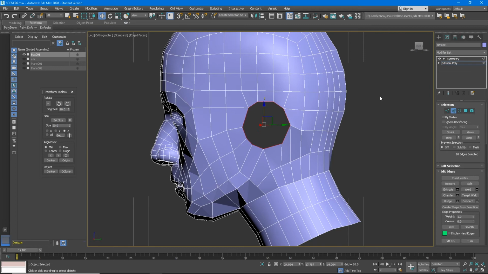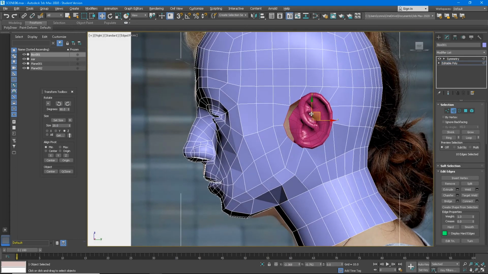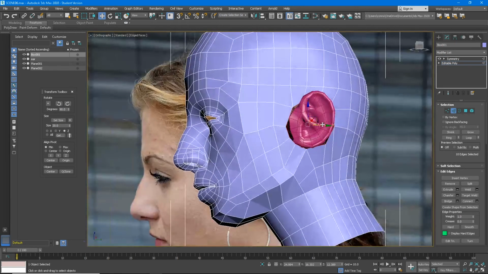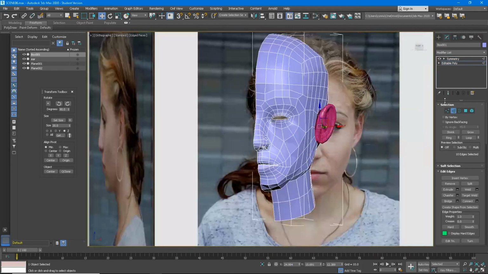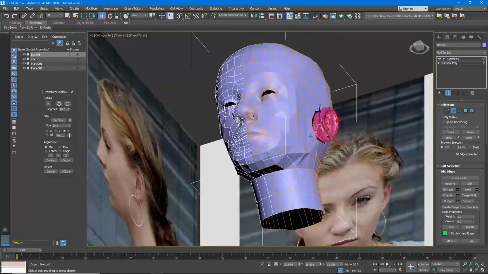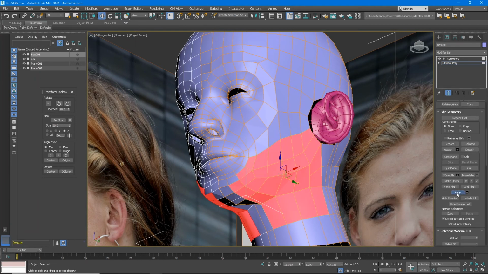Kind of unhide the ear. Just kind of move this into place of where the ear is. So it's around about here. Turn on symmetry. You can see that we've got a kind of a basic shape going on. So let's just get this, and let's just relax it out a little bit.